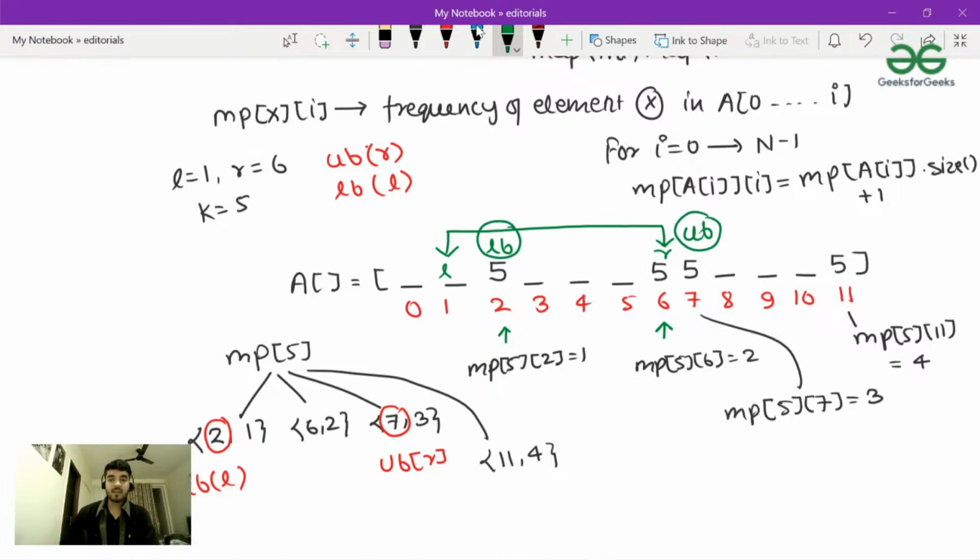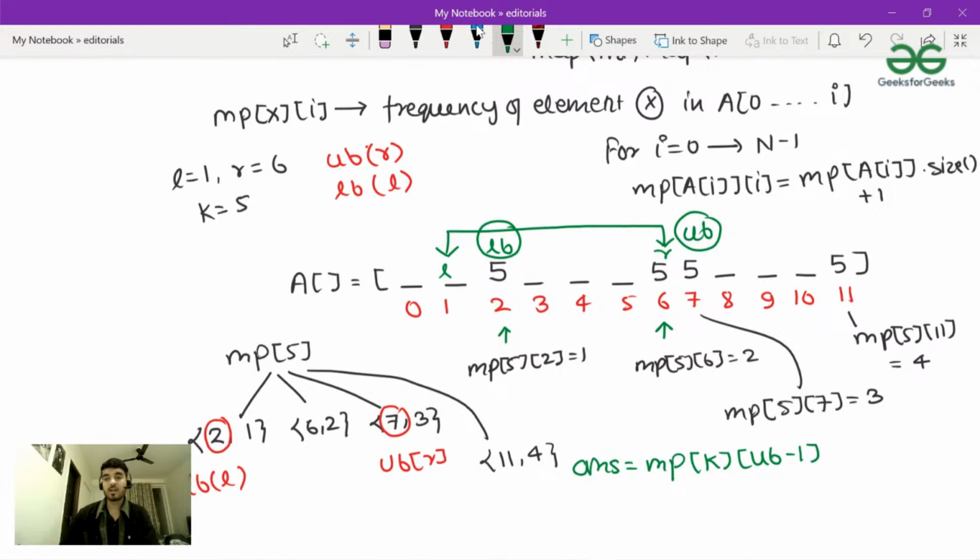So my answer is simply equal to MP of K and then upper bound minus 1.